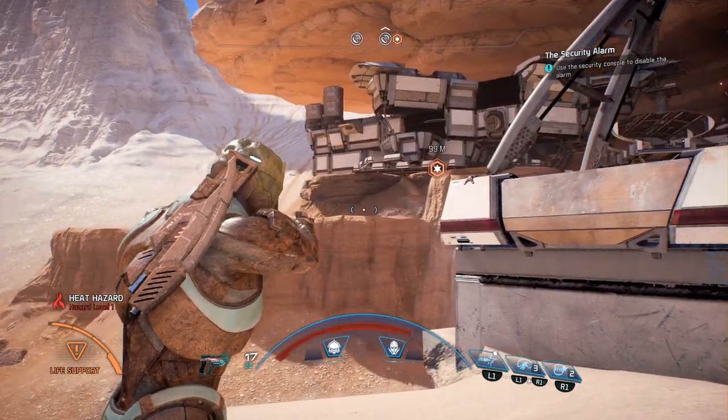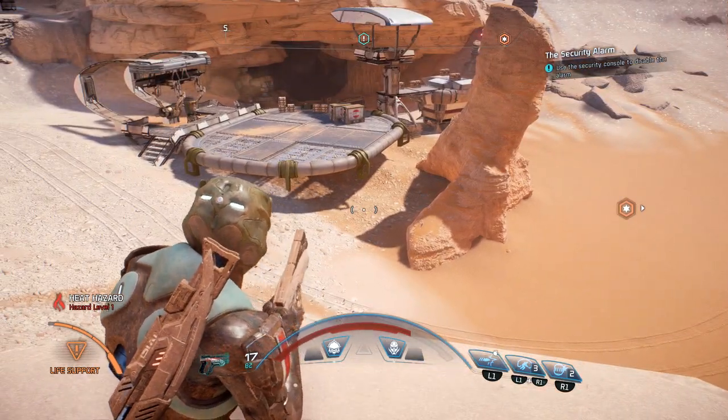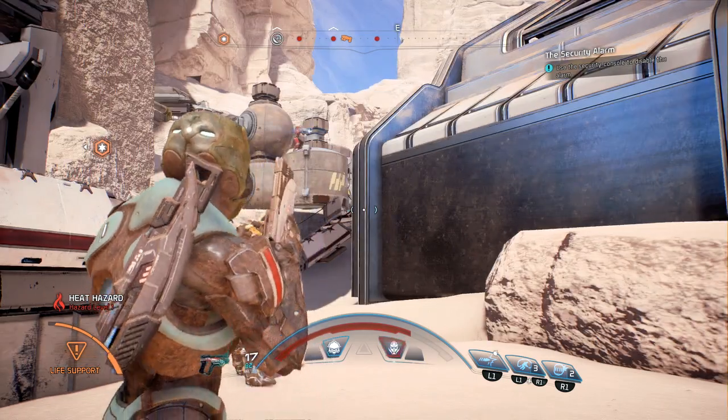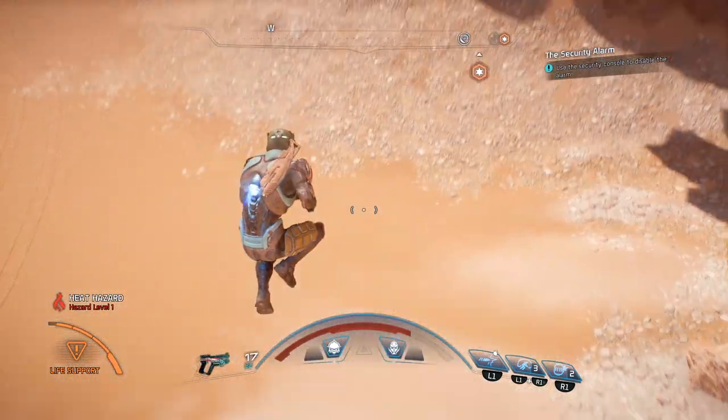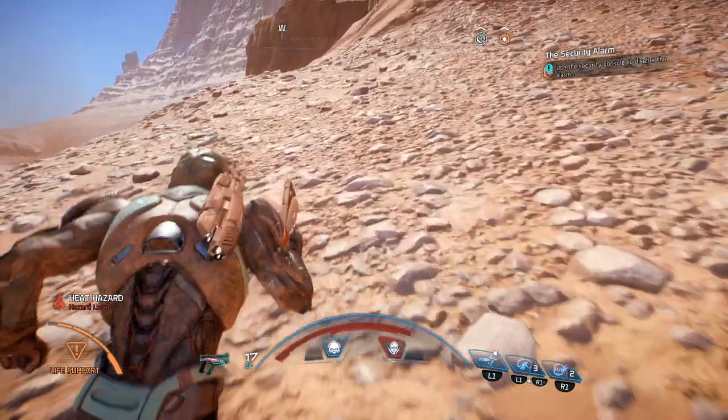Oh, the command center's way over there. What the heck? Why did it direct me down this way? Alright, we're getting out of here. We're going straight for the command center. We should not even be over here.